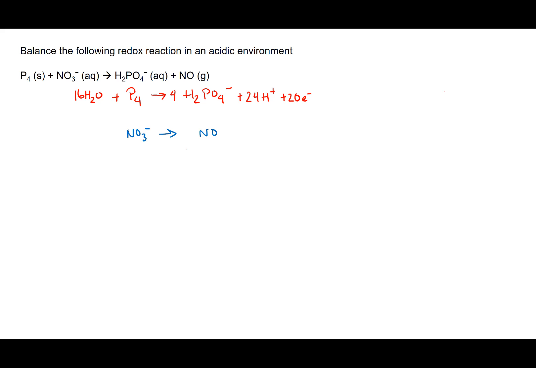Next, we balance the oxygens by adding H2O. The reactant side has three oxygen atoms but the product side only has one, so we add two H2O to the product side — now the oxygens are balanced. To balance hydrogens, the reactant side has zero and the product side now has four, so we add 4 H⁺ to the reactants. Finally, to balance charges: the product side is neutral, but the reactant side has 4 H⁺ and 1 NO3⁻, giving a net charge of 3 plus, so we add three electrons to the reactant side. That completes the nitrate half-reaction.